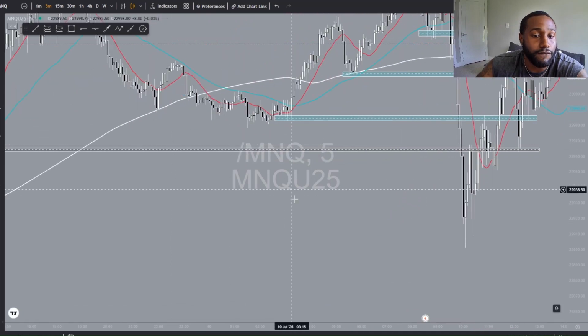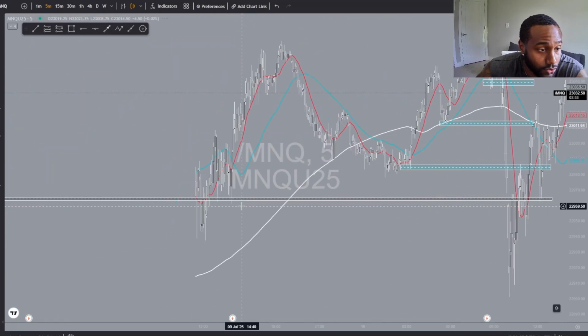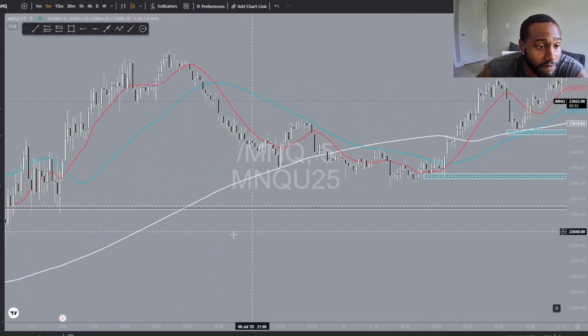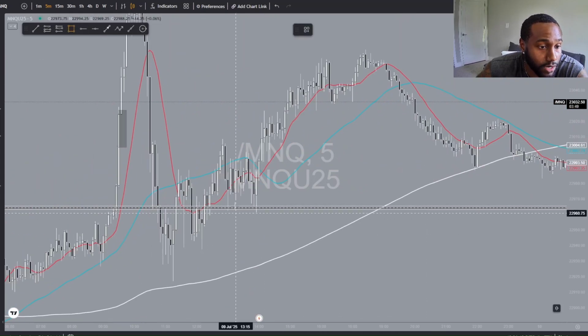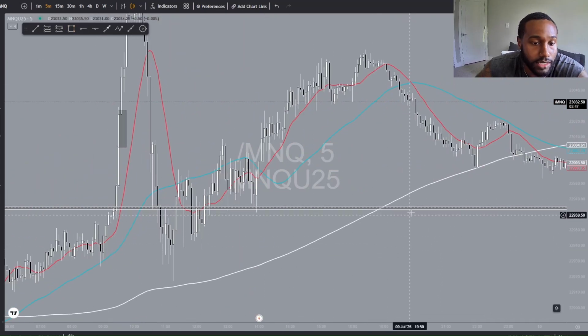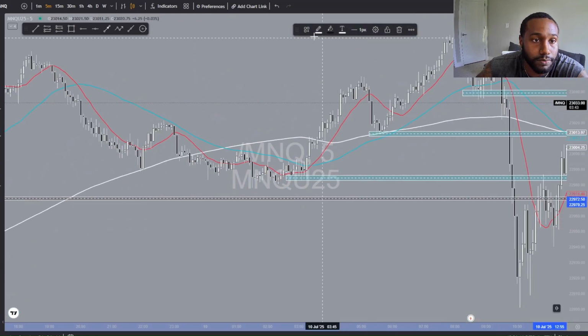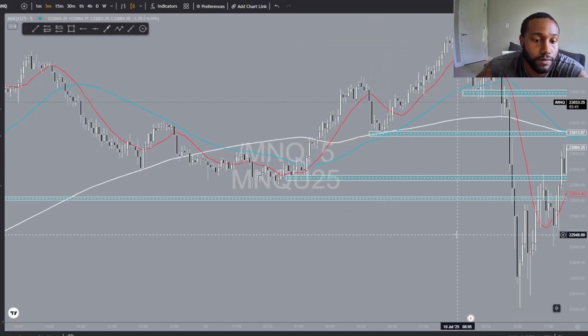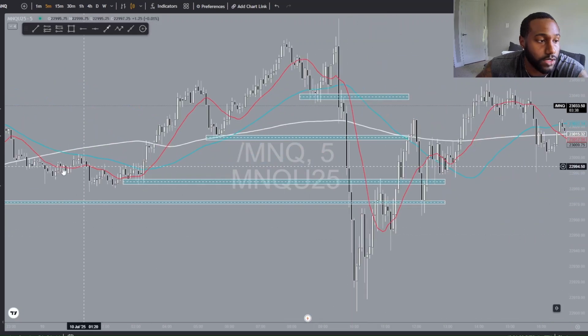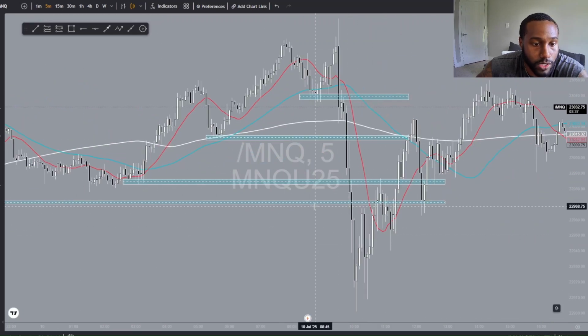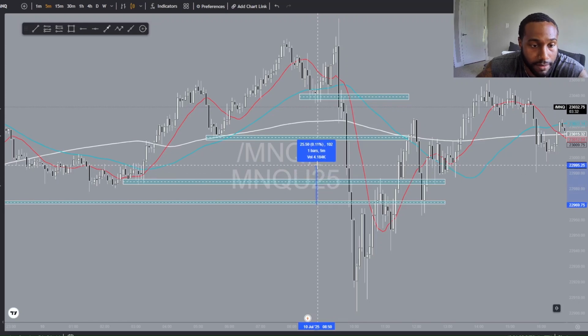And then if you wanted to wait again, you could have looked left continuously and found another area, which would have been somewhere up in here. Or we can just use this hourly zone that's already marked up, and then we change this blue, and you could have entered here as well, right? Same thing. If you would enter here once we broke through here, 25 point stop, you would not have been stopped out on this trade.